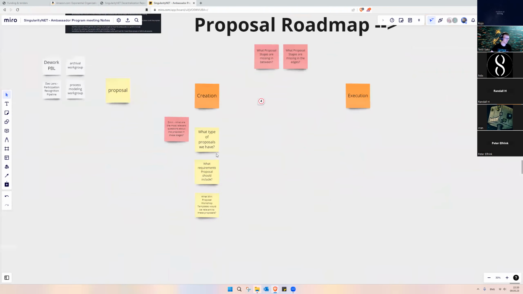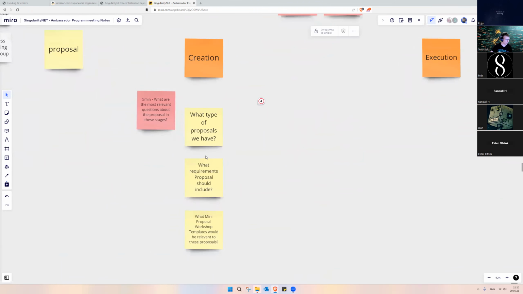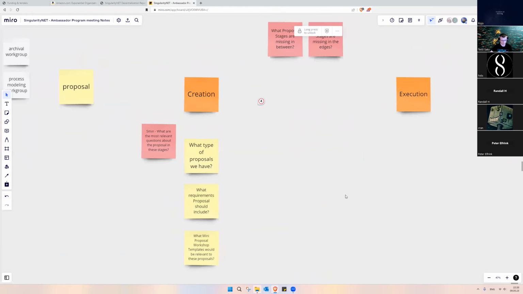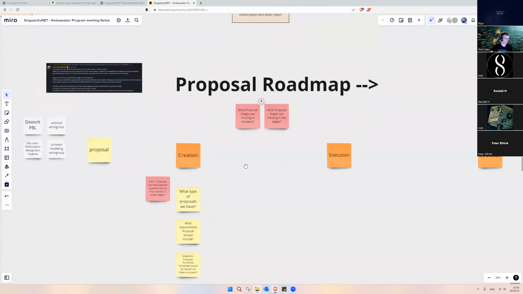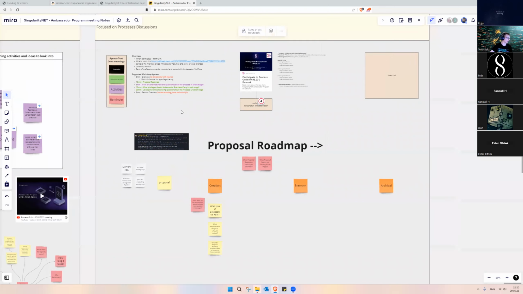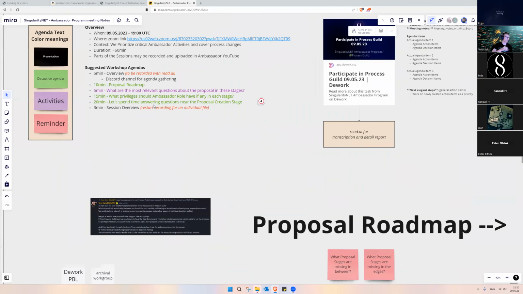So when we come up with questions, for example, what type of proposals we have, what requirements a proposal should include, and we have maybe 10 or 20, or I don't know how many crazy ideas we can come up with, we can also do some quicker voting if there are a lot of them, but basically spend the time to answer a few of them.